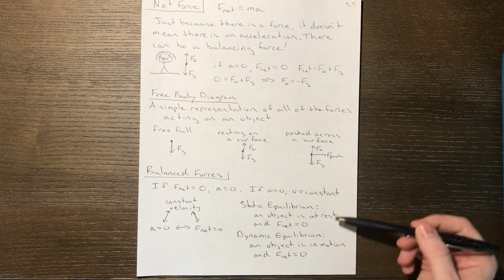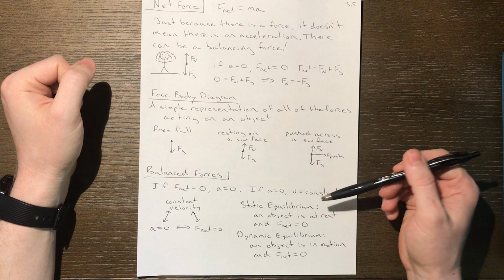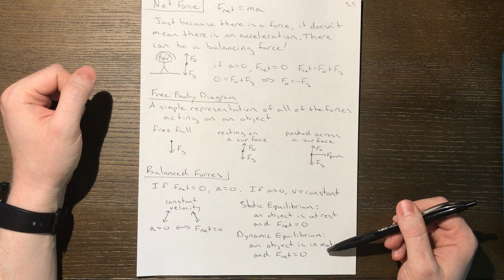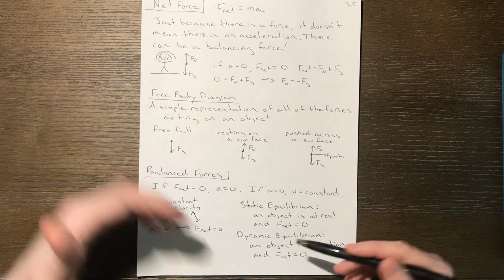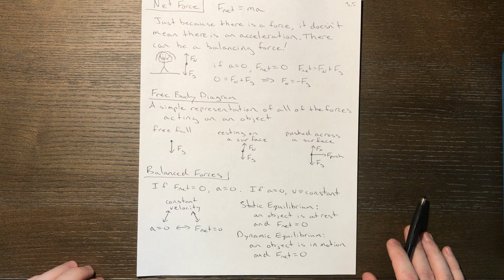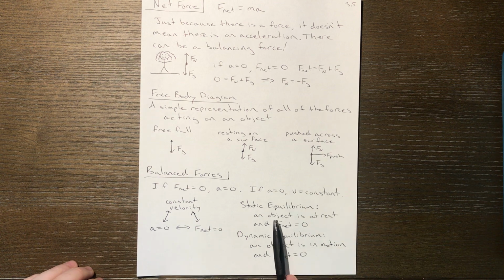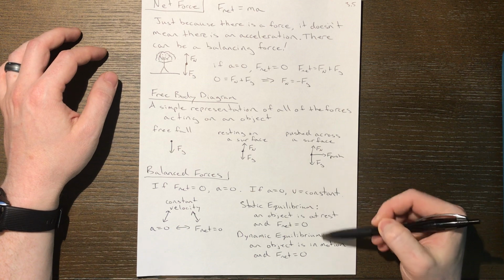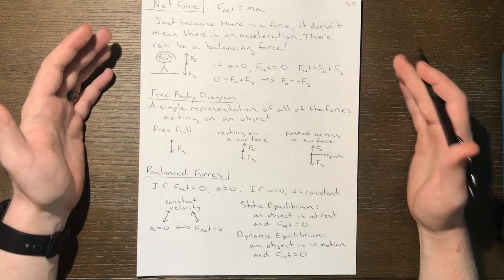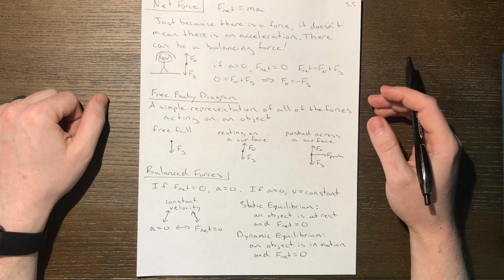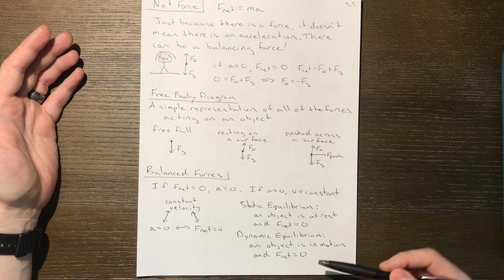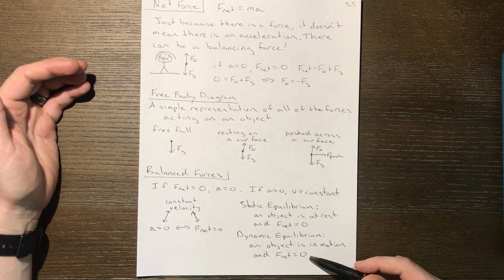This is Newton's first law coming back again. An object at rest remains at rest, an object in motion remains in motion, unless there is a net force. If there's a net force, then those things do not hold true. But when the net force is 0, an object at rest will remain at rest, and an object in motion will still remain in motion. And this is sneaky, because oftentimes you want to think that just because something is moving, something must be pushing it along. But that's not the case. Once something's moving, it will continue to move unless acted upon by an outside force.